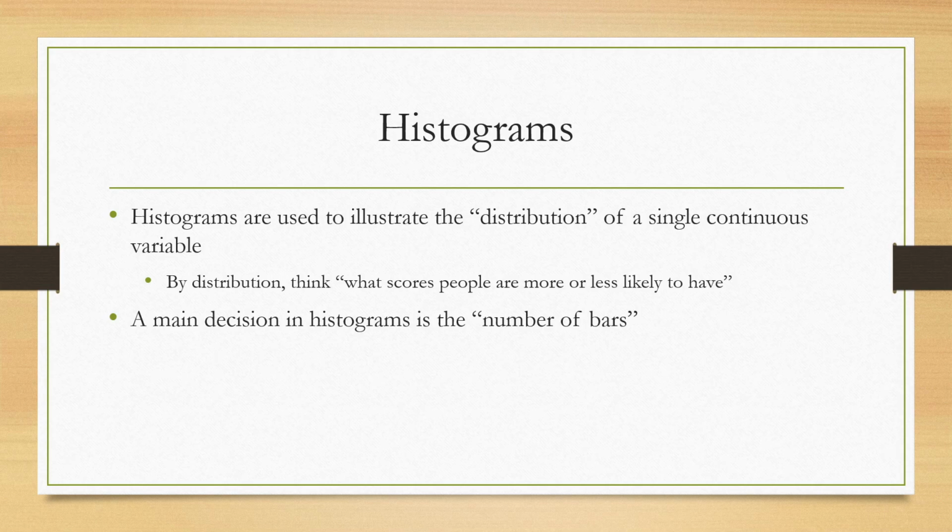And one key decision when making a histogram is how many bars should I have? Should I break it up by decade? Should I break it up every 5 years? Should I do it every 2 years? And why? Now, I will say often we select between 7 and 20 bars to subdivide the data just to make it usable. Sometimes we'll go a few more, but not too many more, maybe up to 30.